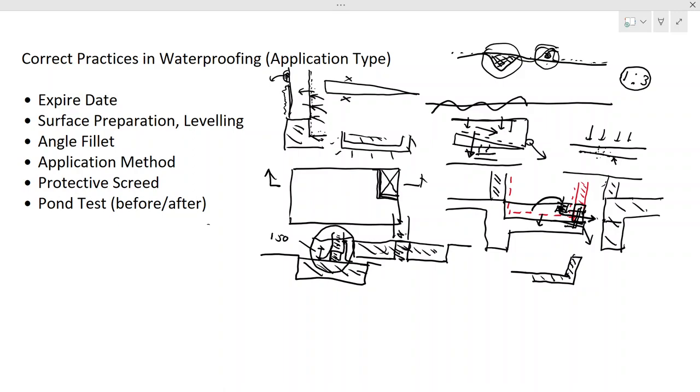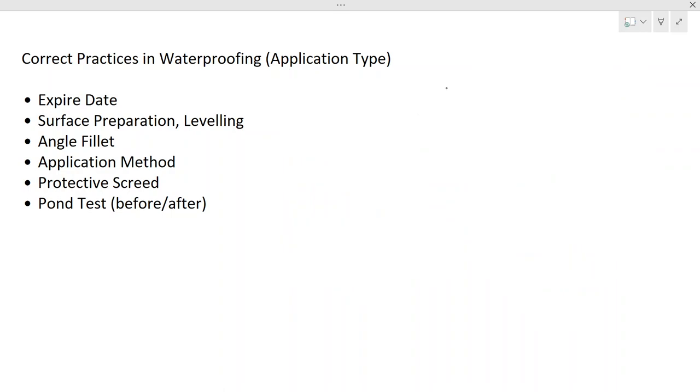All right, let's move on to the next important thing, the angle fillet. What do we mean by angle fillet? Waterproofing is an applied material, so we do the applications. This is your concrete surface, it's flat, not curved. When you do the application like this, there is a corner here. In this corner, it's very difficult to apply the waterproofing membrane because it's a sharp edge. So there is a difficulty in applying in this kind of situation. So what we do is we can have an angle fillet like this.